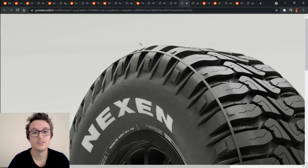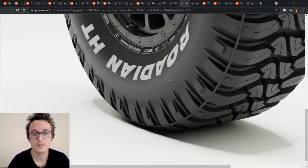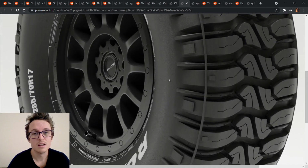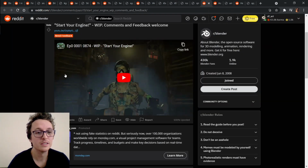Alright, so overall, really good model. I would just look into a bit more of the smoothing on some of these little sections here. It's hard to fault in a sense, because it looks quite natural what you've been doing. Alright, next person.